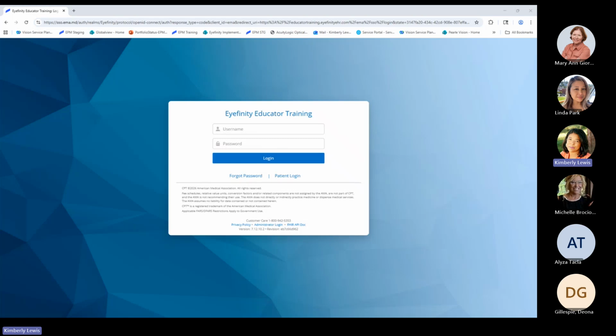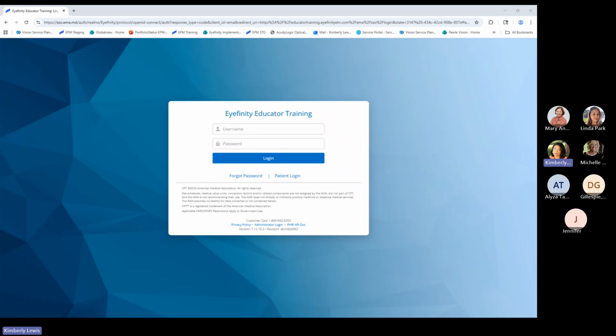Today, we're going to look at how Encompass Eyefinity EHR supports operation flow by reducing errors, improving efficiency, and creating a better patient experience without adding more work for the staff. That's the kicker there. This won't add more work for you. I'm going to demonstrate practical tools you can start using immediately.